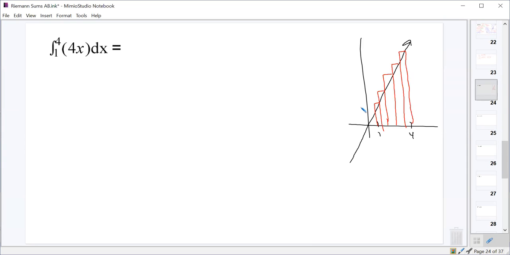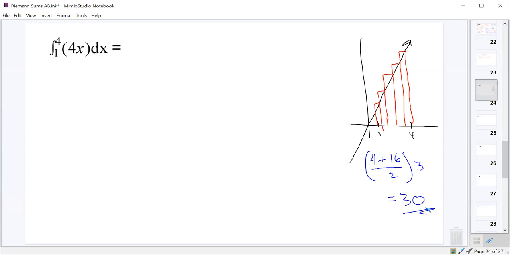How do we find the area of a trapezoid? Just so we know what number we're hoping to get in the end. What's the first base? 4, plus the second base, which is 16, divided by 2, times the height, which is 3. So what should we get in the end here with any luck? We should get 30, right? All right, we know what the answer is to this problem.